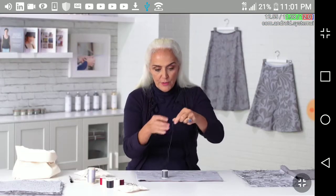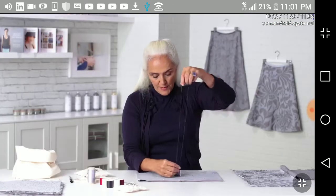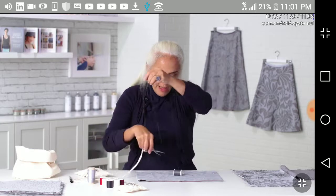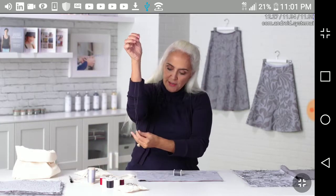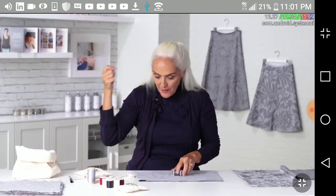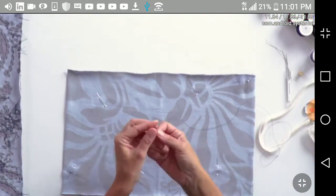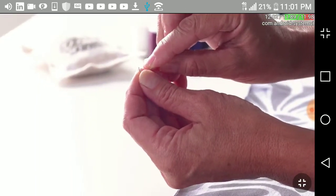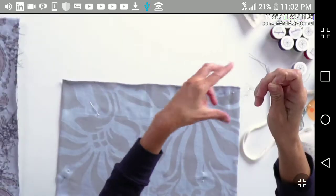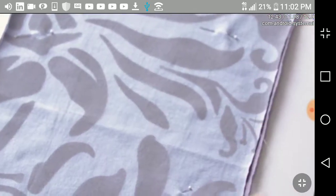So I'm going to get my thread to the right length here. Tangling up just a little bit. I always like to cut slightly at an angle. My thread is just a little bit longer than my elbow, but that's going to be okay. I'm going to find my eye, which is here, and thread my needle. There we go. I like to even my threads up just a little bit, and then of course I'm going to knot my thread.